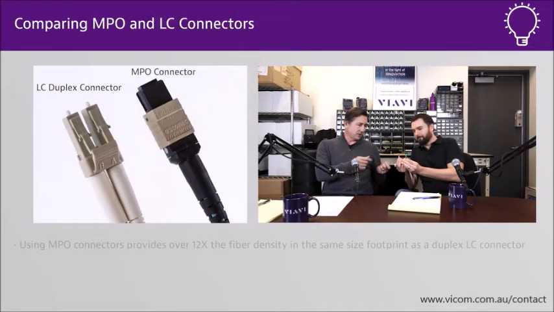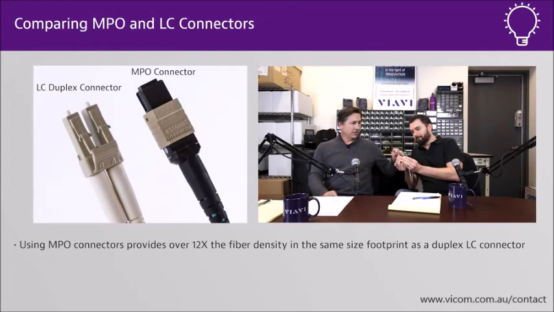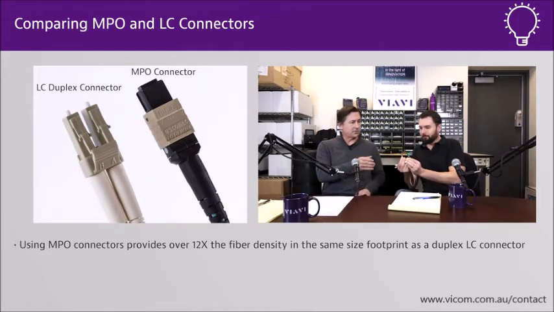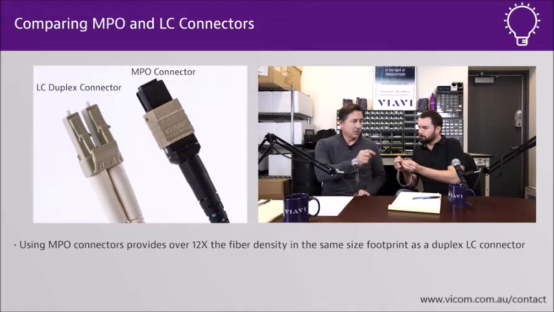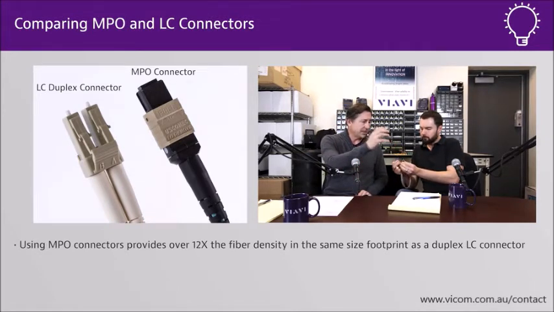And even if you just look at the two things in your hand, the little tiny LC ferrule, which a lot of people get confused, like, is that the fiber? No, that's a ceramic ferrule that holds the fiber. On the MPO, you've got this black rectangular ferrule that holds many fibers. So there's just a lot more surface area here for contamination to get into place, and a lot more access on the bulkhead side for contamination to get in there.